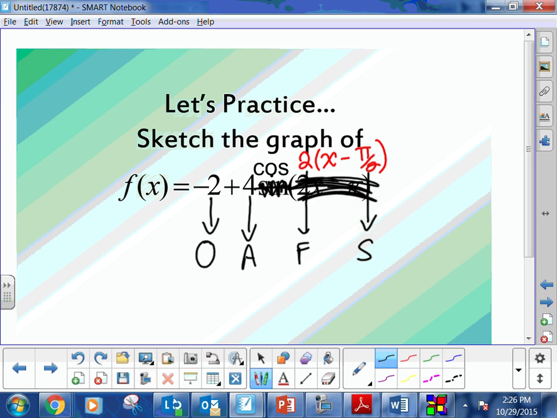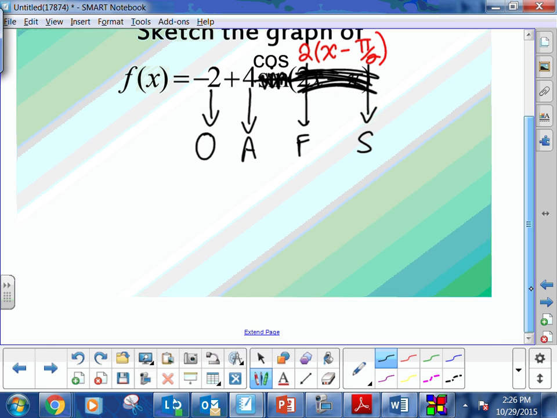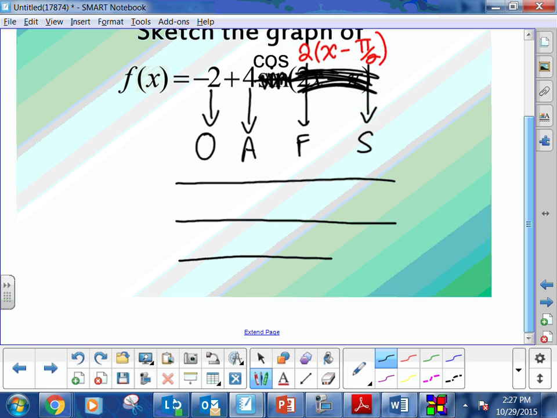All right, lovely. Now we have our 4 major components, and to start graphing, we're going to do the setup. The setup is the 3 horizontal lines with the 9 tick marks. So here's the initial setup, and then we'll continue with graphing this cosine function. Let me give you a chance to draw your 3 horizontal lines and the 9 tick marks.